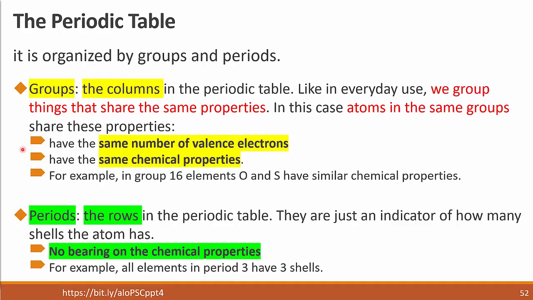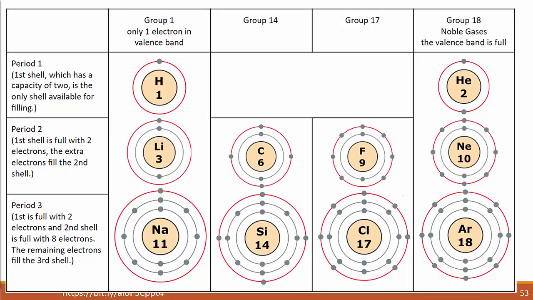Okay, so this is the text of what I just talked about. And here is another look at a periodic table. So for example, period 1, we have only one shell. So it has a capacity of 2. For hydrogen that has an atomic number of 1, there is only one electron, so it's going to be in that valence shell. Helium that has an atomic number of 2, 2 electrons are going to be in that shell. That shell is now full. That's why it is in group 18.